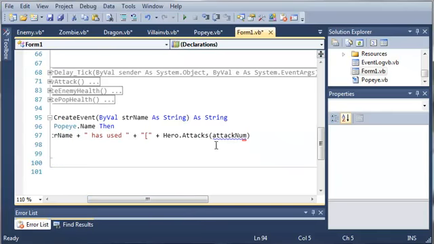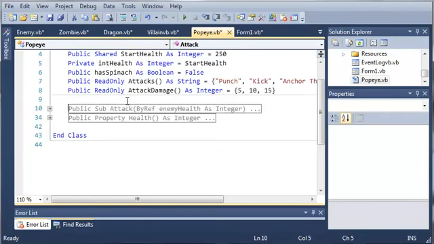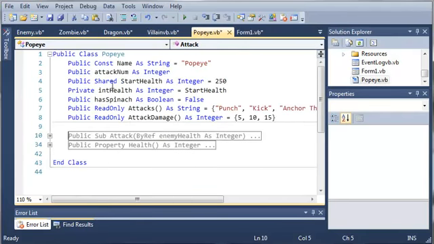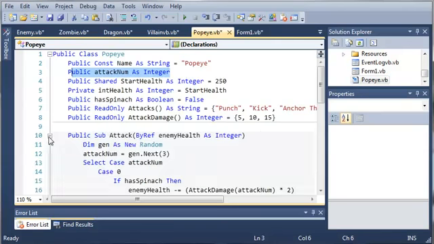And you can see that we are getting an error there. So what we need to do is come over here to Popeye, and we need to create attack num as a public variable, which is an integer. And down here we need to get rid of the as integer that was here and the dim before attack num, so that we're actually using this one instead of creating our own new attack num.